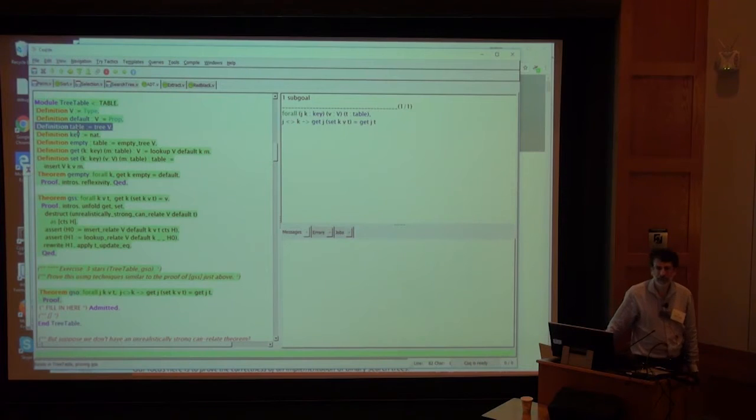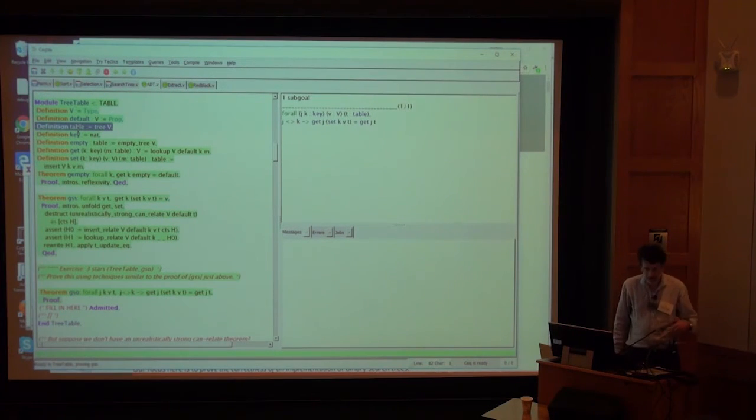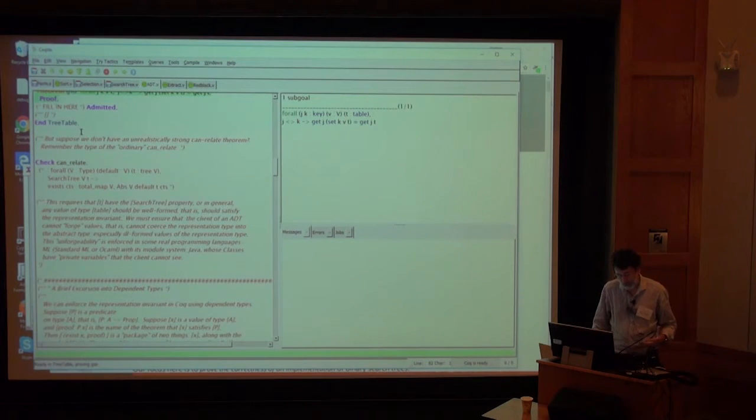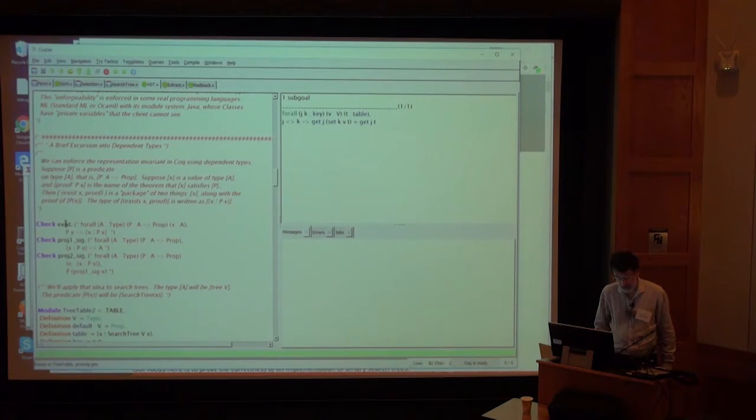How do you do that in... Subset type? Yeah. So in Java or ML, you enforce that you only have well-formed trees by not letting anyone else forge them. But we want to describe semantically what's happening in the logic. And so for that, we will use dependent types in a certain way.